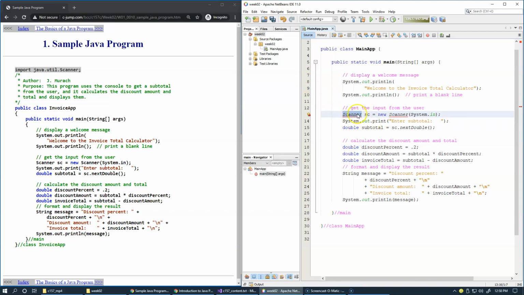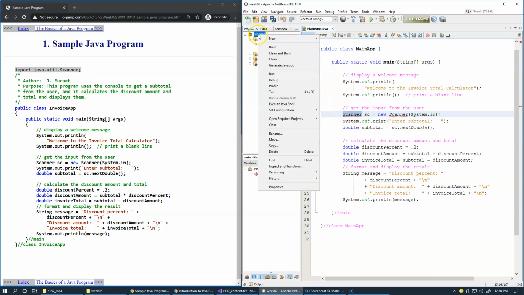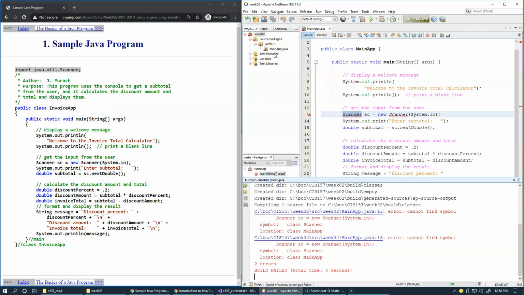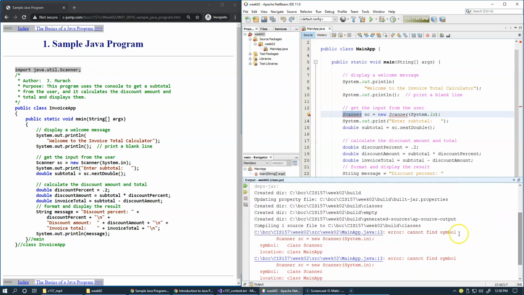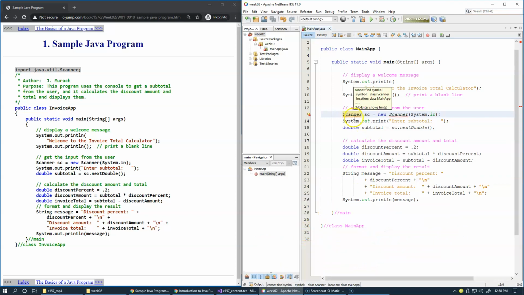So normally if you have something missing like this, my habit is just to go here, say clean and build, and it'll show you some messages. Normally you just need to worry about the first error message and ignore the rest of them. So right here it says that it cannot find this symbol. You can click on it as a link and it brings you to the line which violates some kind of rule.